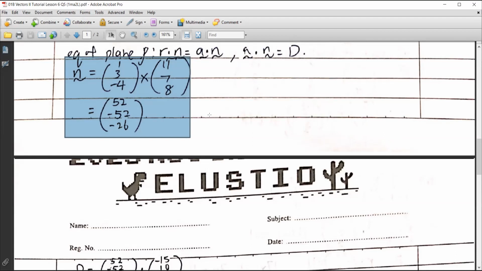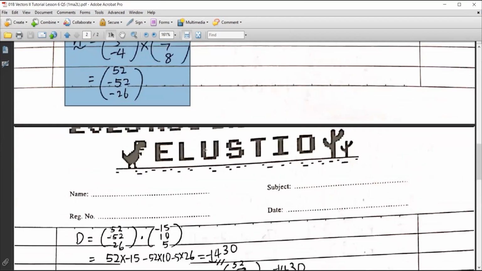Common factor 26, right? So what can we possibly do? We can factor out the 26. We can even factor out negative 26. So again, I emphasize there's nothing wrong with what she's doing, just that as a preference, maybe you will want to use the one with smaller numbers.